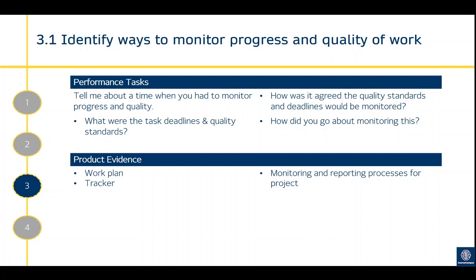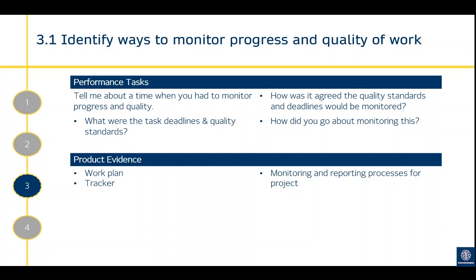So when you've allocated a task to somebody, how do you know that it's going to plan? How do you know it's on schedule? How do you know that resources are being used in the correct order and that they're available and that there aren't any issues or problems and no risks have occurred? What do you do to monitor the progress and the standard that the work's going to be completed at? So that should be fairly straightforward if you think about what you do as part of your job.